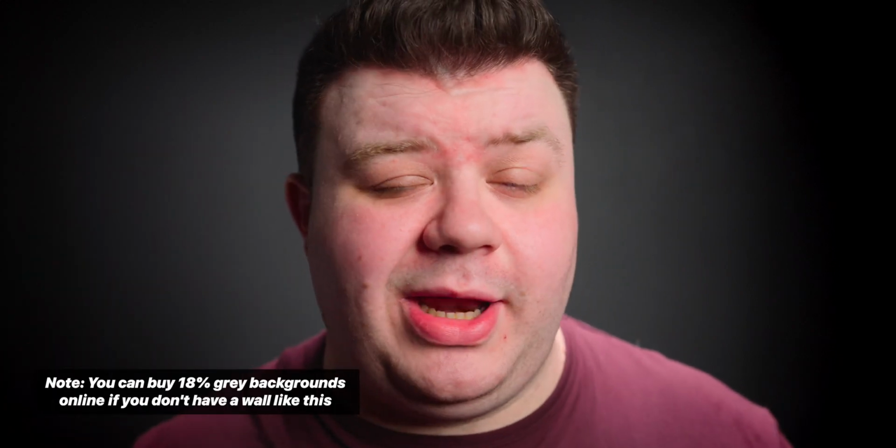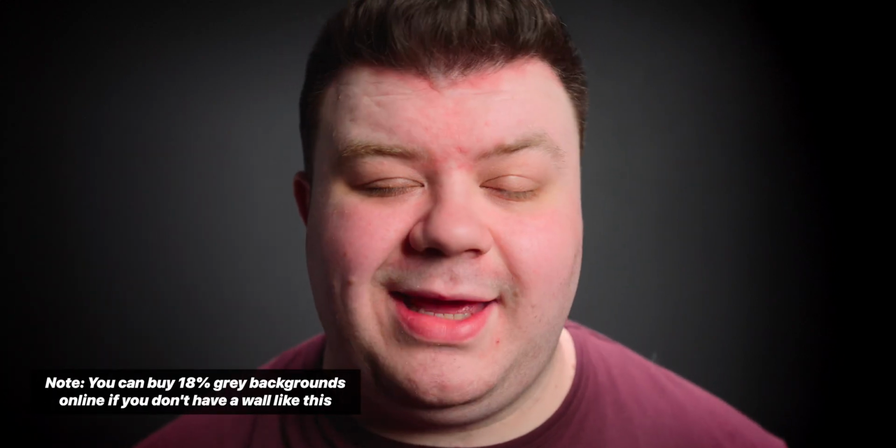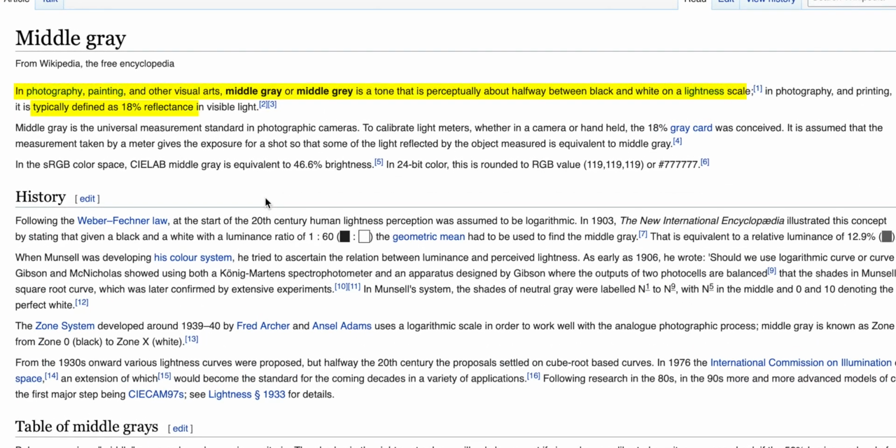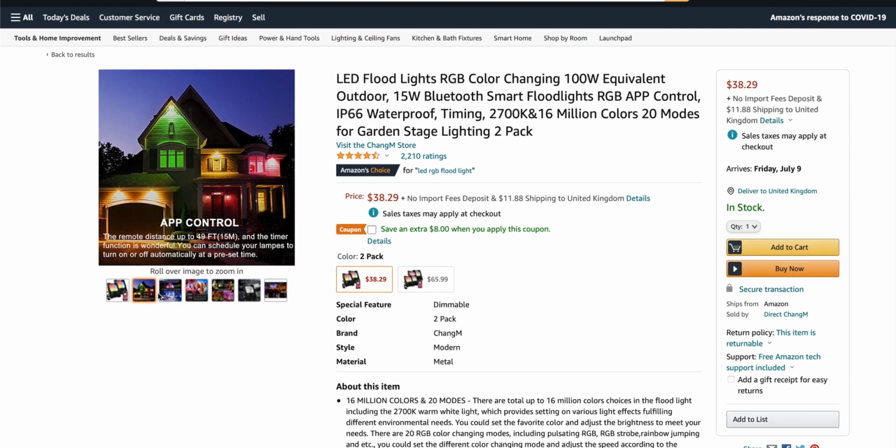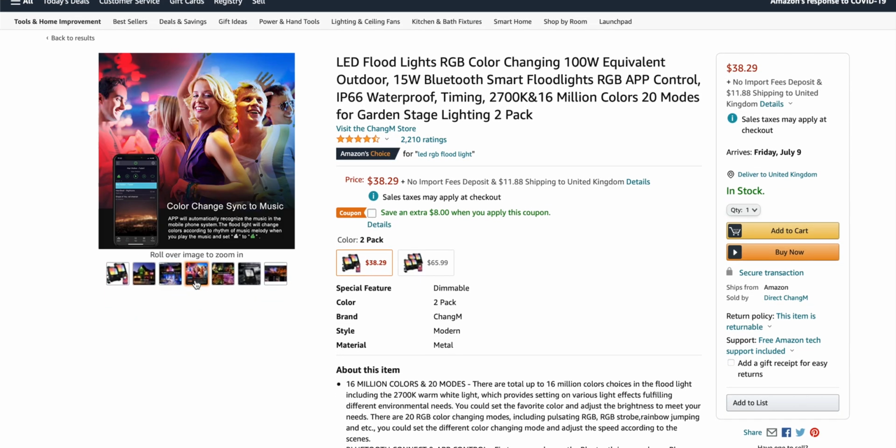This particular shade of grey behind me is known as 18% grey or middle grey, and it's used in photography and filmmaking because it's really good at taking light and reflecting it back. Like this. And I'm using those $40 floodlights I mentioned from Amazon. These are actually the old ones that I'm using. They sell newer ones now with more light options, more effects options and things like that, so you can pick those up on Amazon. I've left a link to those down below.